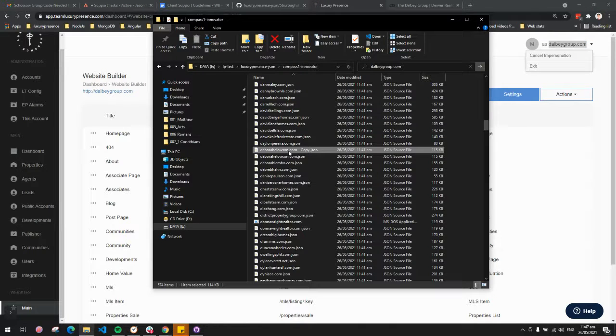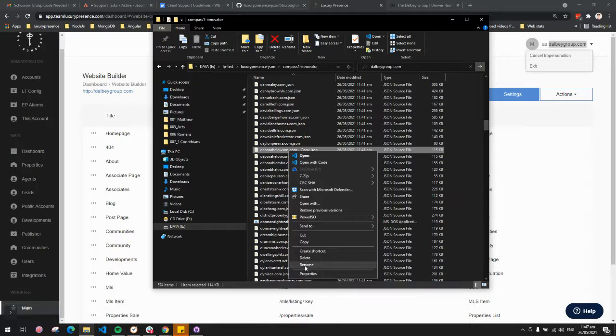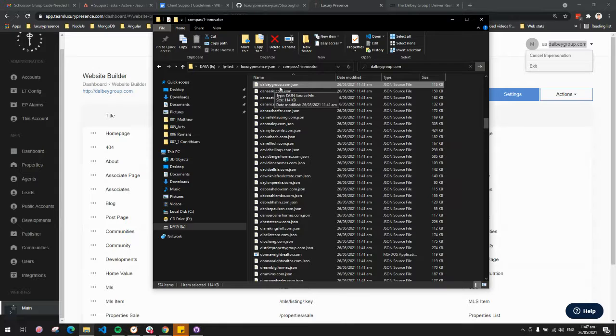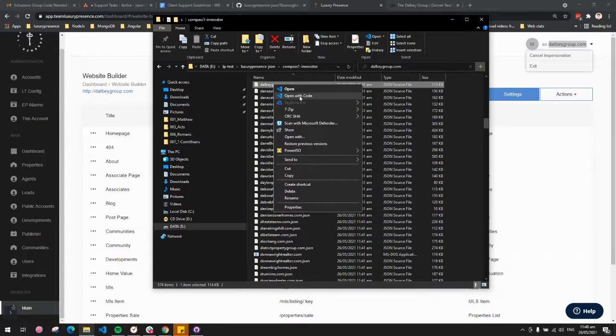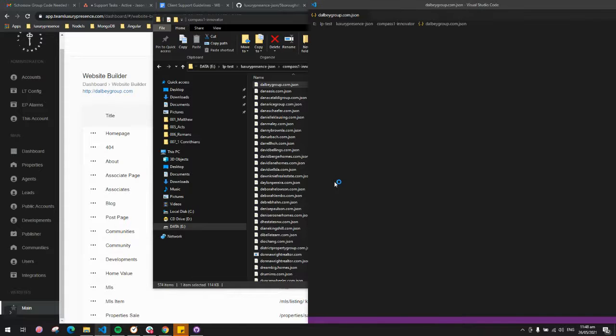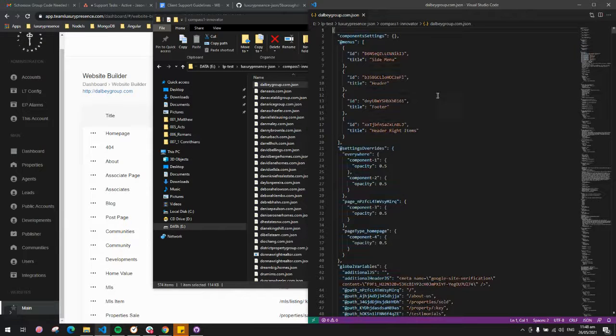Copy and let's rename, renaming it to dolbygroup.json. Again, this is not the exact JSON settings of this client. We just copied this file and renamed it. So let's open it with code. And this is now the JSON code.